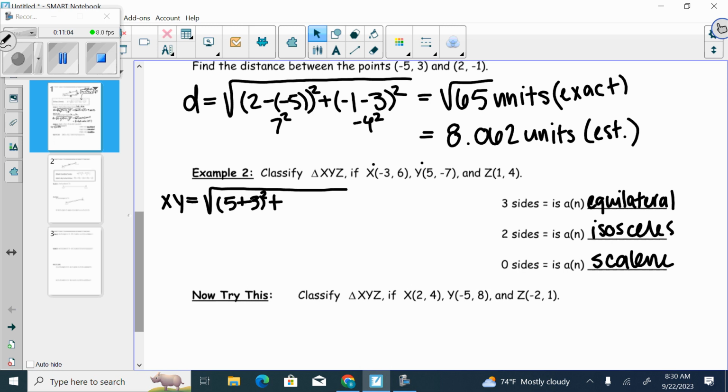All right, and then what's y2 minus y1? What numbers are those for us? Good. Negative 7 minus 6 squared. All right, you guys said 5 plus 3 would give me 8 squared. Okay, and then negative 7 minus 6 would be 13. Okay, so what is 8 squared? 64. And what's 13 squared? 169. Okay, and what's 64 plus 169? What is it?